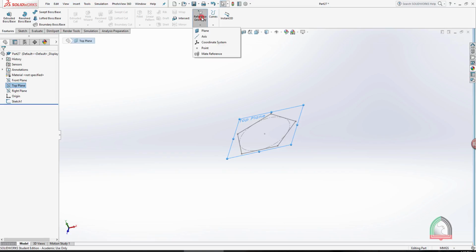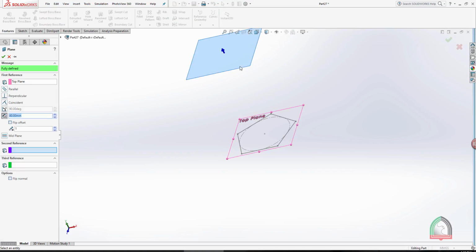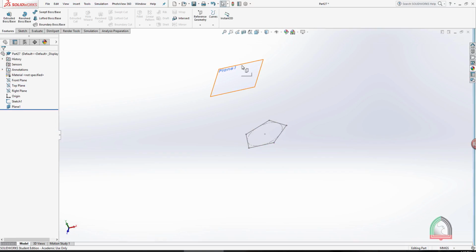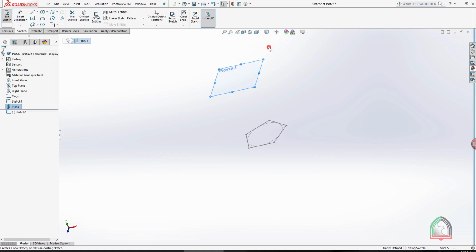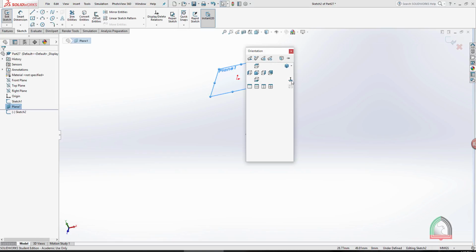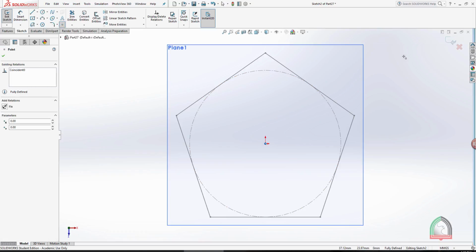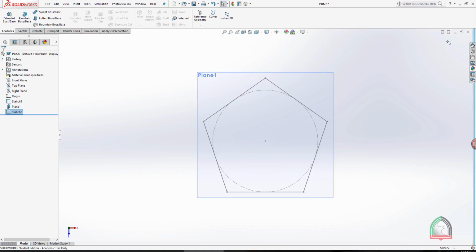So I'm going to reference geometry, click on plane. It will automatically give a plane parallel to the top plane, as I selected the top plane earlier. So here I can give the value. I'm giving value 80. It's 80 already. Select it. So now I have a plane parallel to the top plane. I'm selecting that plane, click on it and go for the sketch option, spacebar, make it normal to you. Now I'm going to make a point in the center. See, this is the point. Now I'm exiting the sketch.